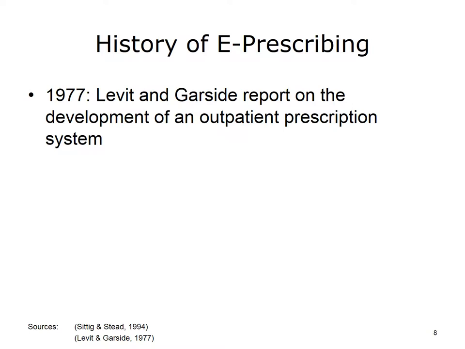Researchers Dean Sittig and William Stead published a key article that summarizes the history of e-prescribing before the mid-90s. They report that 1977 was the advent of the first e-prescribing system, described in an article by Levitt and Garside. The first such system was relatively basic compared to today's standards. The system was developed to capture prescriptions entered in coded form. For example, a physician could enter the first two letters of a common drug name, followed by T for tablets, S for solution, or C for cream. Next, the dose was entered as a number. A basic prescription order including a drug name, number of tablets, and strength could be entered very rapidly with only a few keystrokes. This approach was a time-saver for expert or experienced users, but most novice users found the system confusing or hard to learn.